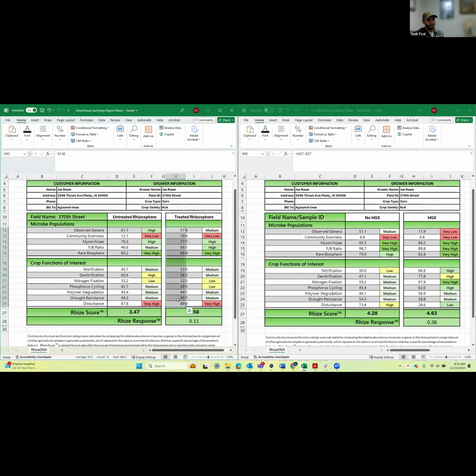Yeah, well, I do want to say, and the reason why I wanted to check in on Joe's yield, we've seen something really interesting happen with this data as we're continuing to pull RISE scores on greenhouse samples more specifically. I think what we're seeing is that if we see a response, say it's 0.1, typically we see a 3 to 5, 3 to 6 bushel change out in the field, specifically on greenhouse samples. And so far that trend has held true, which is really amazing.